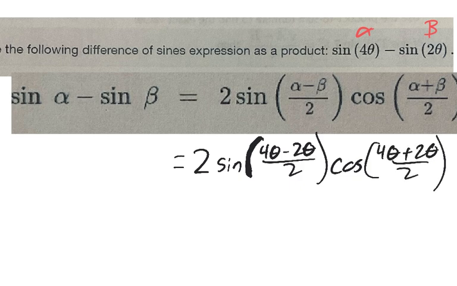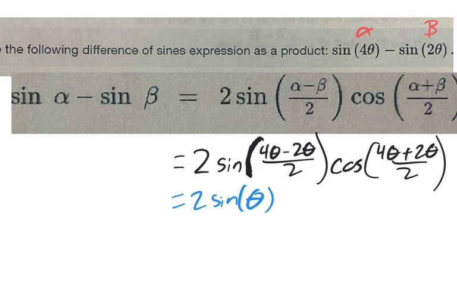So okay, me just plugging in alphas and betas. Now combine my like terms, especially what's in parentheses, right, as my angle. So what's 4 pi minus 2 pi? 2 pi. What's 2 pi divided by 2? It's not pi. I'm an idiot. 4 theta minus 2 theta is 2 theta. 2 theta over 2 is theta. Oh, I was about to say pi.